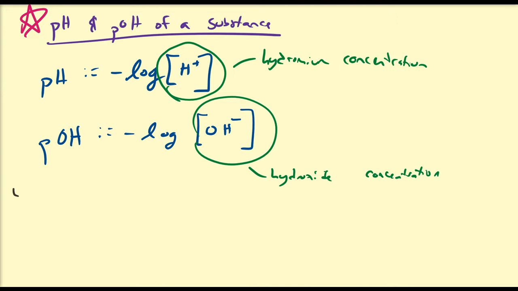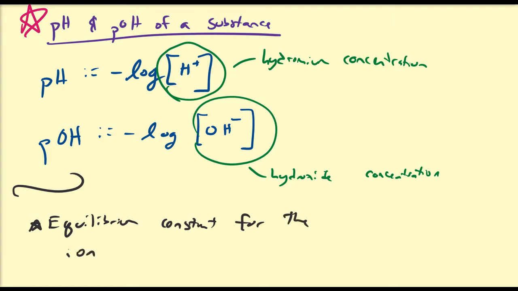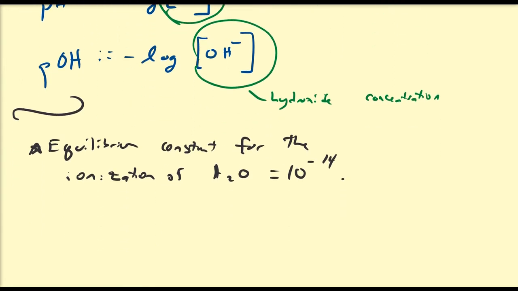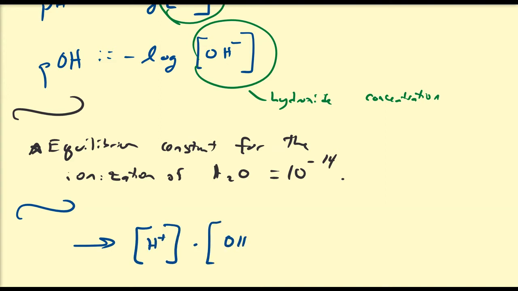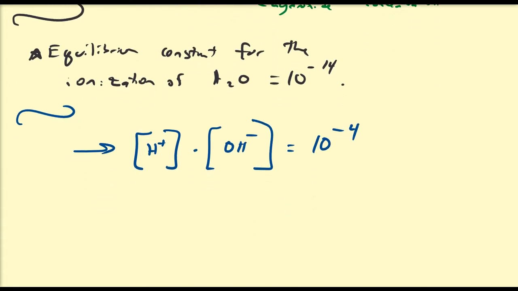If you've studied some basic chemistry, you should know that there is a relationship between hydronium, hydroxide and water. That connection is the following. The equilibrium constant for the ionization of water is equal to 10 to the minus 14 approximately. If you don't know what that means, that's okay. This is just to bring together the chemistry and the mathematical world. In the realm of mathematics, this means that the product of the concentration of hydronium with the concentration of hydroxide must be equal to 10 to the minus 14. So that can be sort of like a corollary.